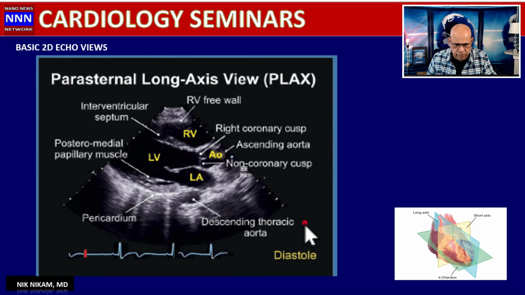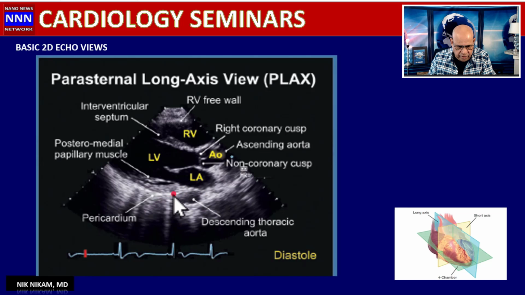So let us begin with the first one, parasternal long axis, which is going from the apex to the right shoulder. The transducer is sitting like this, and it is slicing through the heart, and this is what we see. Here is the chest wall, here we have the right ventricular cavity, here we have the aorta, and this is the aortic leaflet, this is the interventricular septum. This is the anterior leaflet of the mitral valve. This is the posterior leaflet of the mitral valve. And this is the left atrium. And here we have the descending thoracic aorta.